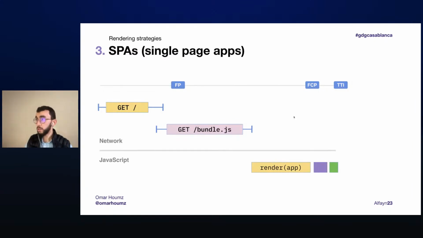At the top here, we can show FP, FCP, TTI. If you remember, we talked about this. This is the FP, the first paint. It typically happens after the HTML is loaded. So when the HTML is loaded, there is some shell or an empty div, etc. This is the first paint. It is considered the first paint even if the user doesn't see anything, it might be white or something. The user doesn't see it, but the browser considers it a first paint.